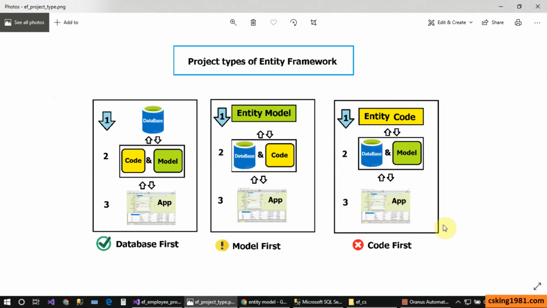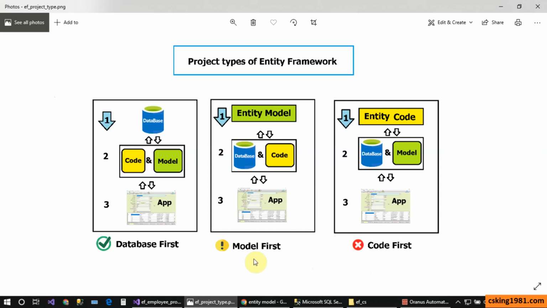Indeed, this method is really complex and time consuming. And personally, I don't love it because the programmers are responsible for everything and should write the code from scratch for everything in the application and the project. So I don't love it, and I prefer to use first of all the database first, then the model first. And if I can't use any of those methods, then the last option for me is the code first.